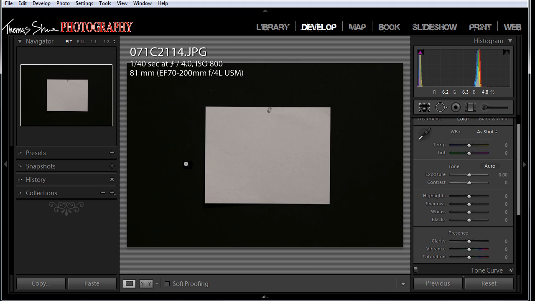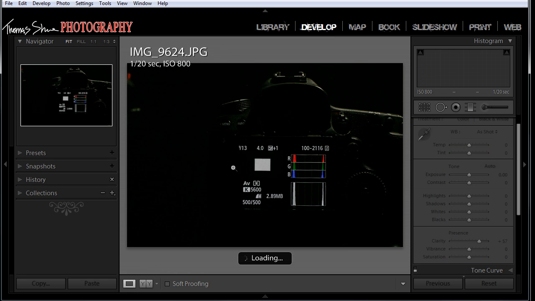So we have a model in front of us with a white wedding dress on, or somebody with a white suit or a white shirt. We want to have it white with detail. Okay, we don't want it to be blown out and be 100% white. So this is how you determine how to do that. Use exposure compensation. Right here I backed off, instead of filling the frame, I let it be 50% black and 50% white roughly, and tried to let the camera pick the right exposure. It couldn't. So we're going to override it.